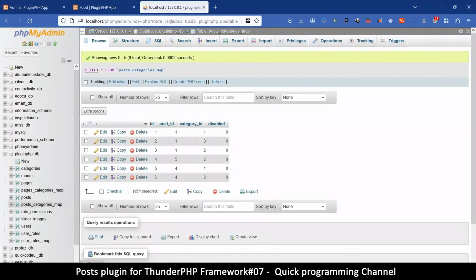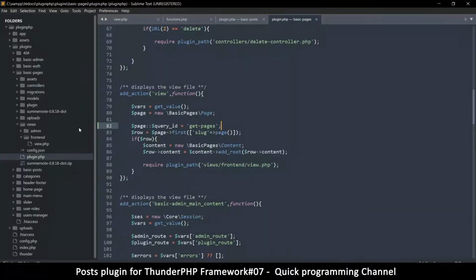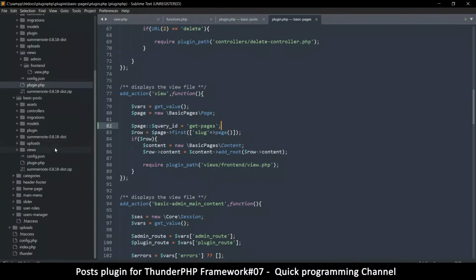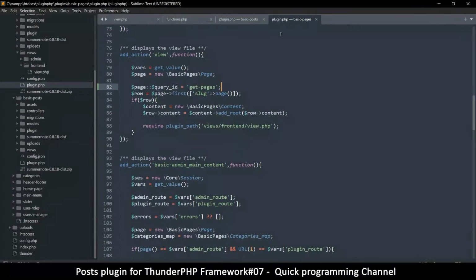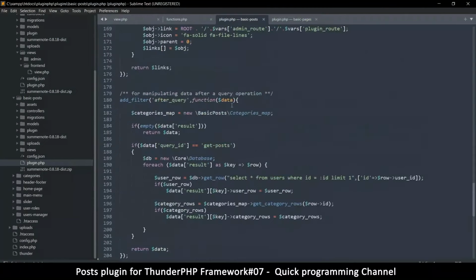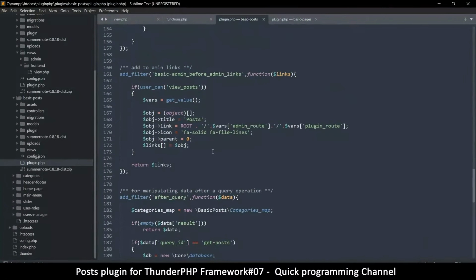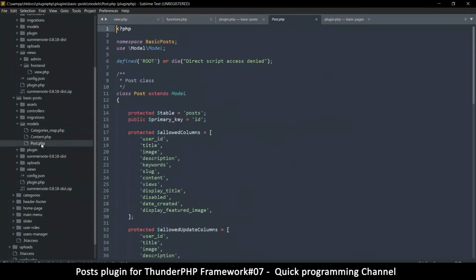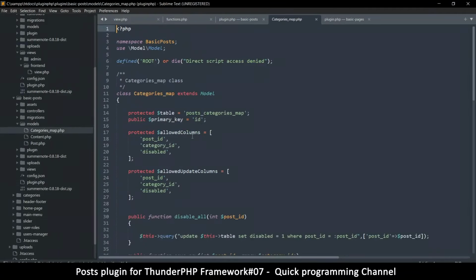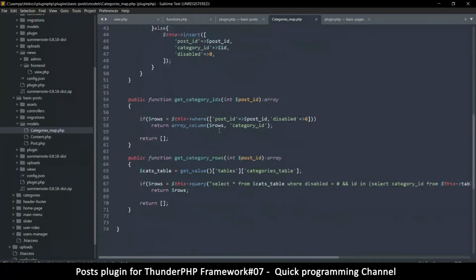So let's go and look at, where is this? Basic posts. We've done our part in basic pages. So the plugin of basic posts is this one. Here I want to check the models. Let's go to post. No, the category is map. This one should have a function that we can use.